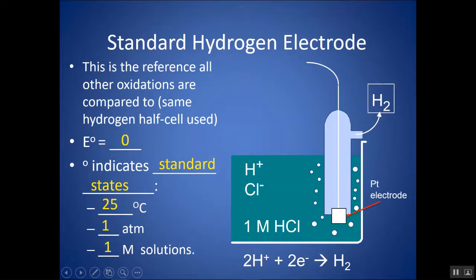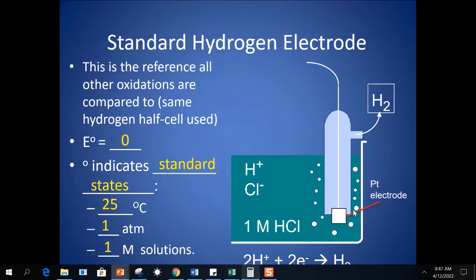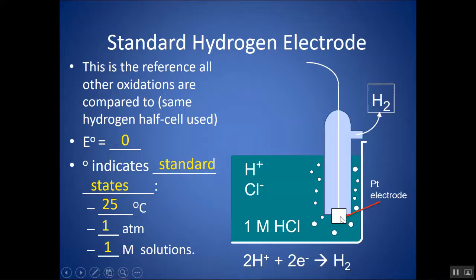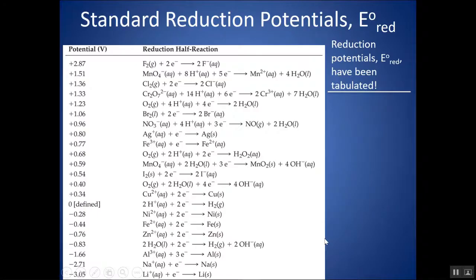And notice, since there are no metals in this actual reaction, no solid, that's why they're using a platinum electrode. You still want something that conducts electricity well, something unreactive that's not going to take part in the reaction. Maybe it's graphite instead. You could use something like that too. And notice that you're seeing bubbling happen as this reaction goes because it's turning into a gas. Really interesting.